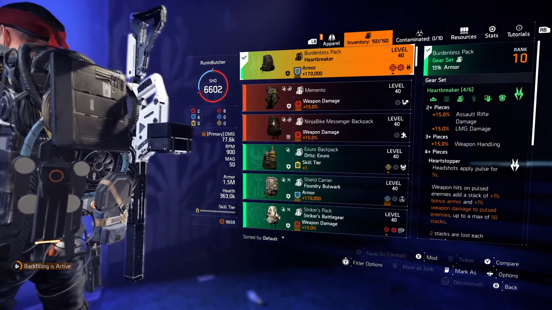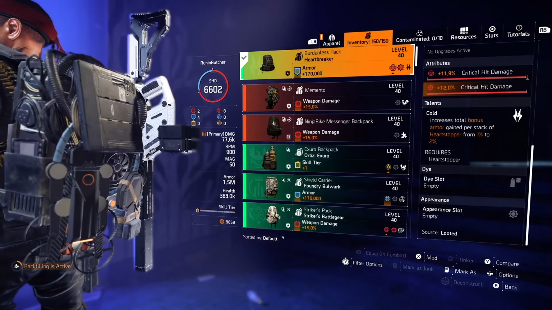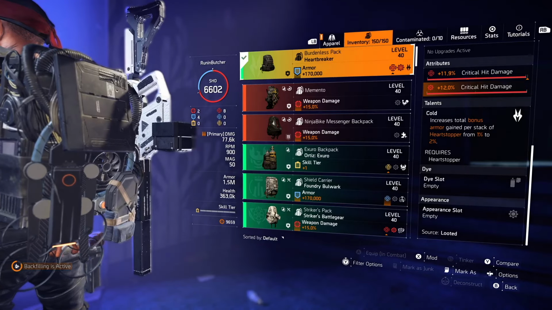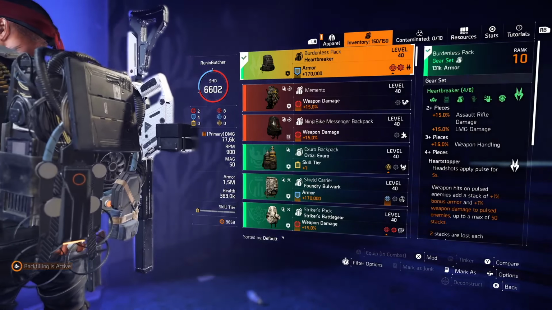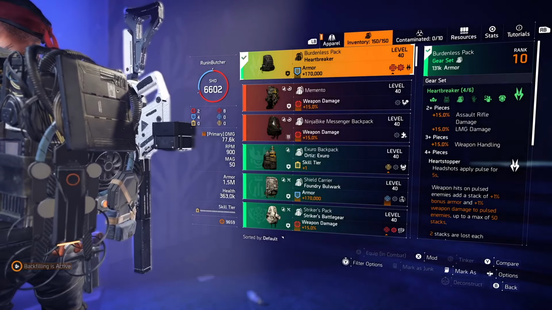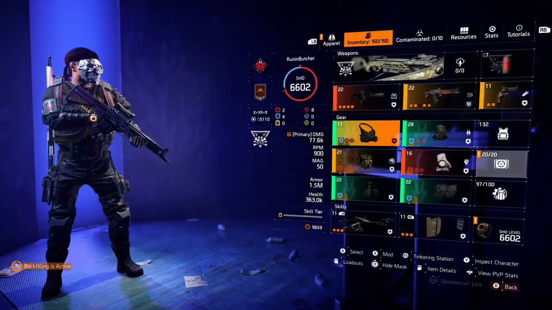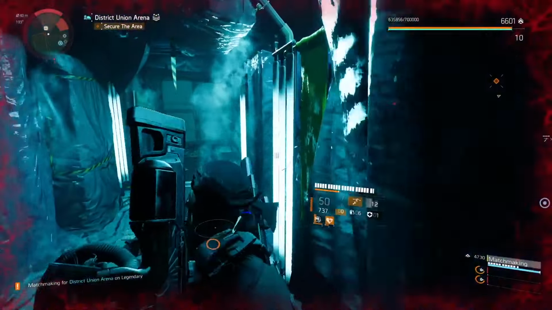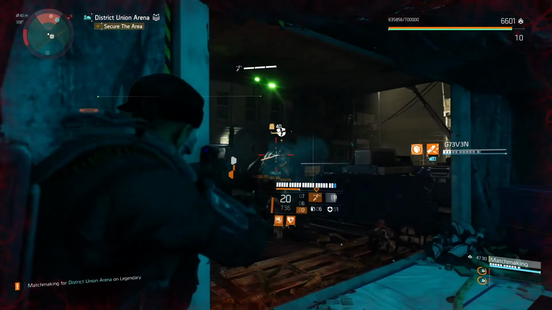It's simply a template. I have a tanky version, 1.5 million, but you could go with maybe 900k armor and 5 offensive core attributes. It truly depends on your preference and how you want to use this build. But just keep in mind, if you have less armor, you will be less effective with those headshots in terms of bonus armor gained.